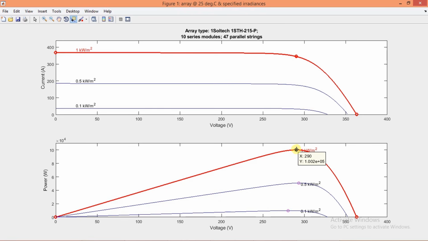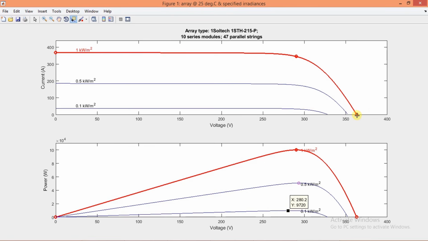This is the MPP voltage and maximum power at 1000 watt per meter square irradiance. This is the same values for 500 watt per meter square irradiance. This is for 100 watt per meter square irradiance.